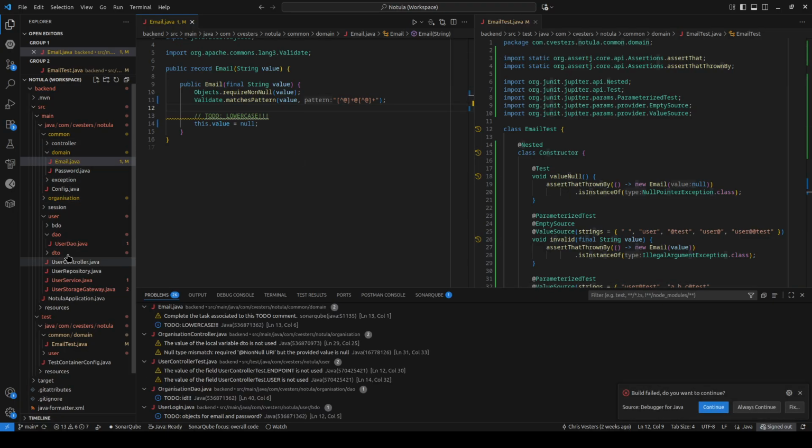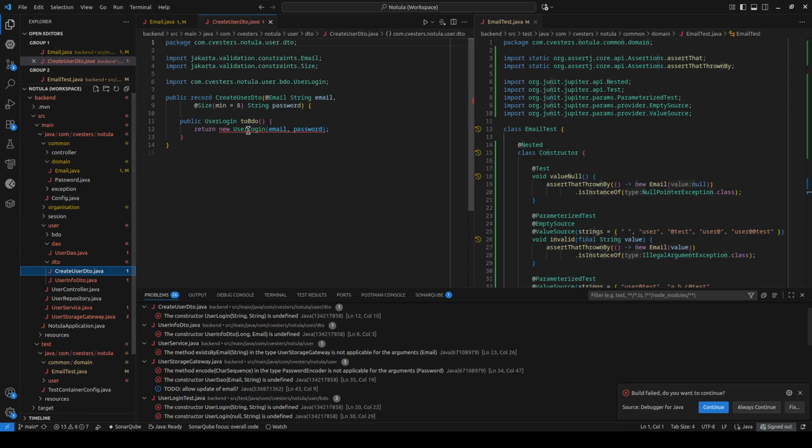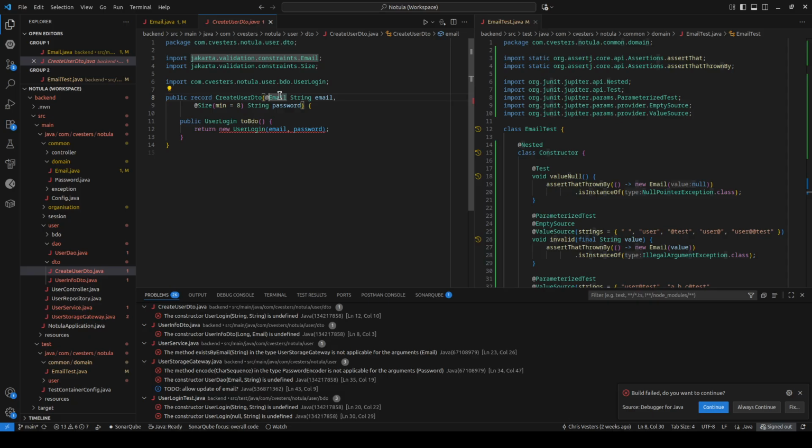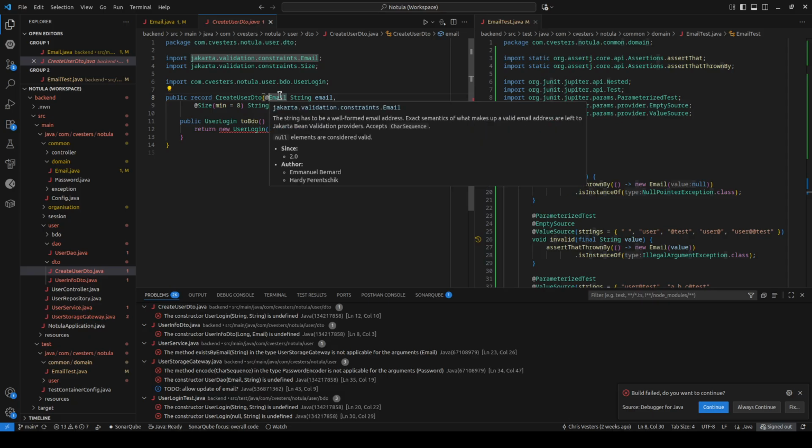But if you look at my DTO, the create user DTO, it says at email, and I have no idea what the email constraints are. Null elements are considered valid.